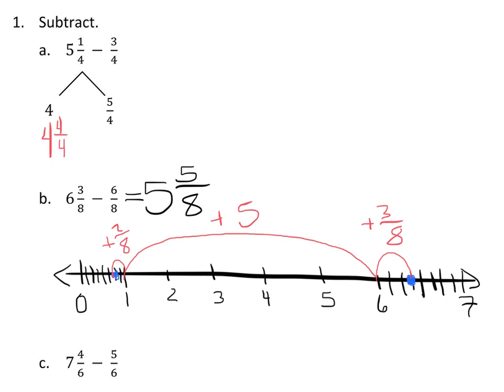Because four-fourths and one-fourth make five-fourths. And now we could subtract. You would end up having four and then your five-fourths would subtract your three-fourths, leaving you with two-fourths, or you could also call it one-half.